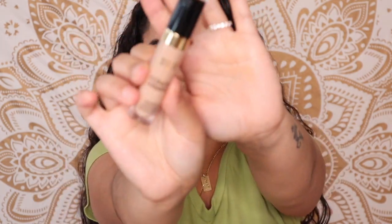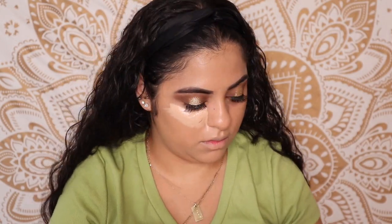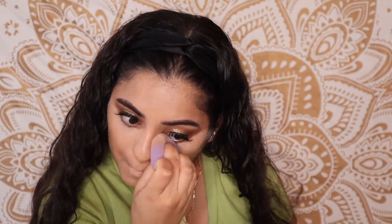Now we're going to use their Conceal and Perfect Longwear Concealer in the shade Medium Beige. I feel like you have to work fast with this because it's drying fast. On top of this foundation, because I've used this before. I'm not gonna lie, I felt my face kind of tingly. I don't know if it was the rose water or the foundation, not sure.